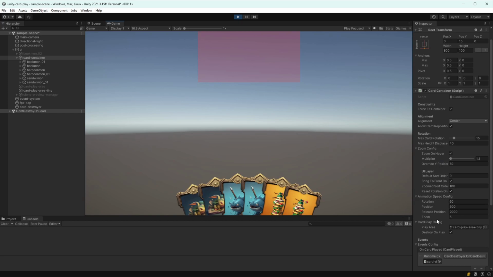There's a category that is dedicated just to animation speeds. And in terms of zooming in, there's a possibility of switching up the multiplier. You see, I had 1.1, but if I do 1.5, then it's going to just zoom in a lot more. Maybe that is something that you might want. And you can also shift the Y position, for example, if the card doesn't fit or you want it to be higher than it is right now. You see, it's just dragging it up as I'm zooming it. So there's a bunch of tiny options like that in the library.